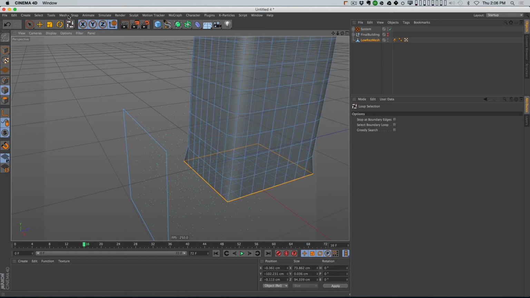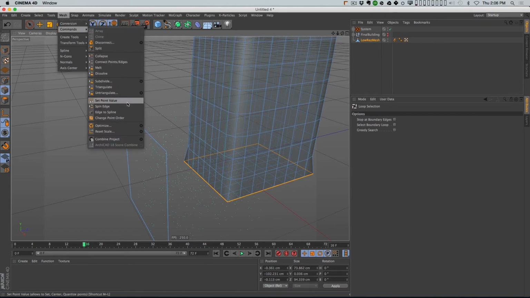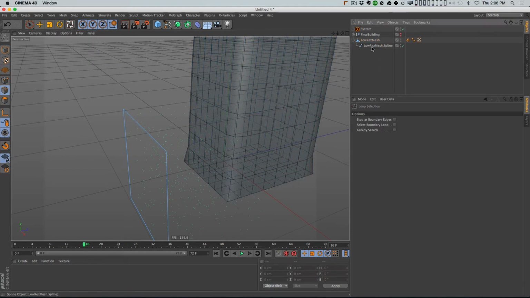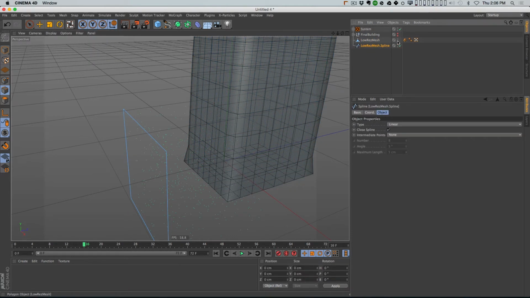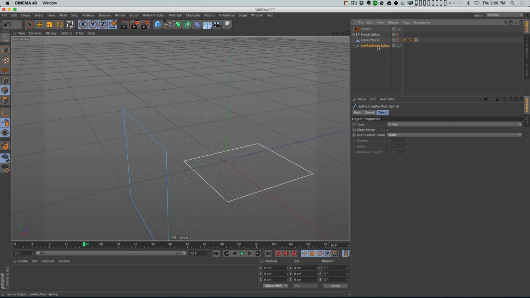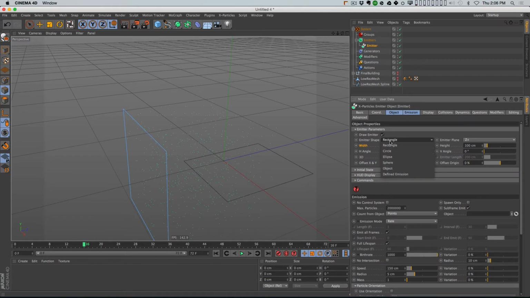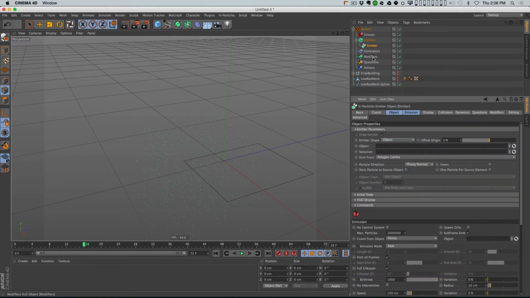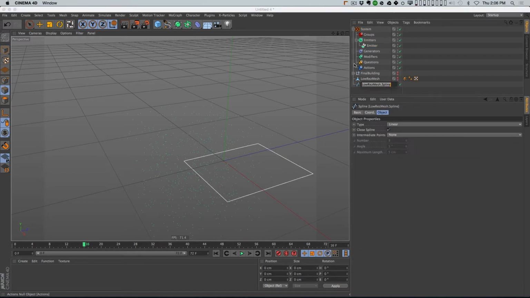So with that edge selected, I can go up to mesh, command, and say edge to spline. And what that does is it gives me a little spline that is exactly that shape. And what's cool about that is I can go into my X particle emitter and say my emitter shape is now an object, and that object is this spline.